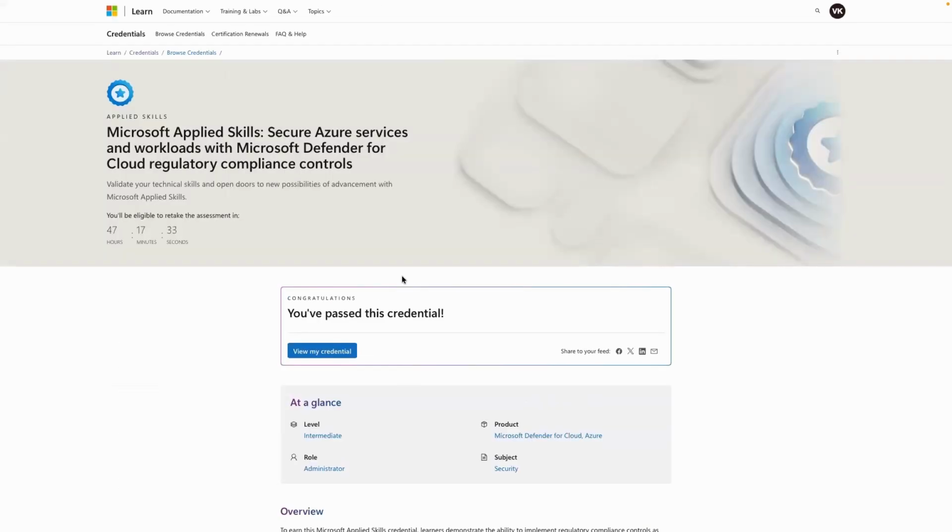And the good thing, these exams are free of cost. You don't need to pay for multiple attempts. So grab the certificate before Microsoft starts charging for it. Okay, so I hope you got an idea how you can prepare yourself for this SC-5002 applied skill exam. And the points which I have mentioned, keep them in your mind, and definitely you will crack this.